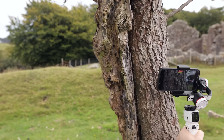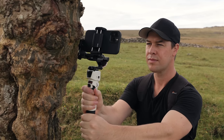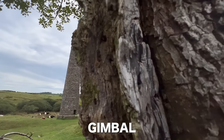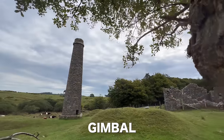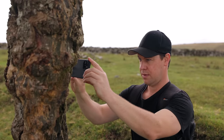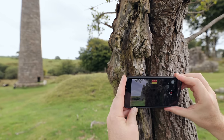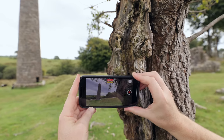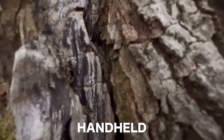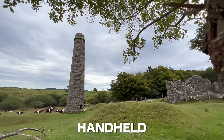Let's capture our first shot. I'm going to replicate a slider shot with my gimbal to reveal this location. This is the shot with the gimbal — it's nice and smooth, no nasty camera shake. Now let's try and replicate that exact same camera move, only this time shooting handheld. I'm going to hold my phone with two hands and slide from right to left. Definitely harder, but the image stabilization is doing a really good job of keeping this shot smooth and steady.